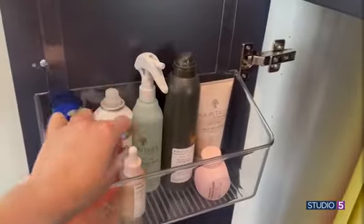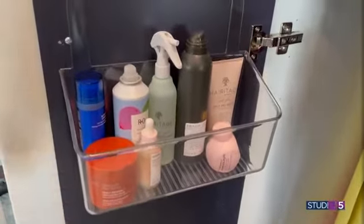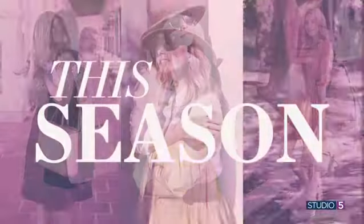What a treat to get a behind-the-scenes peek at our beauty contributors' personal beauty supply. As Megan mentioned, we don't all have such an extravagant collection, but most of us do have our fair share of beauty stuff. So in today's Style File, we shine a spotlight on products that will help get your own beauty mess in order. Megan Moore is here with her advice.